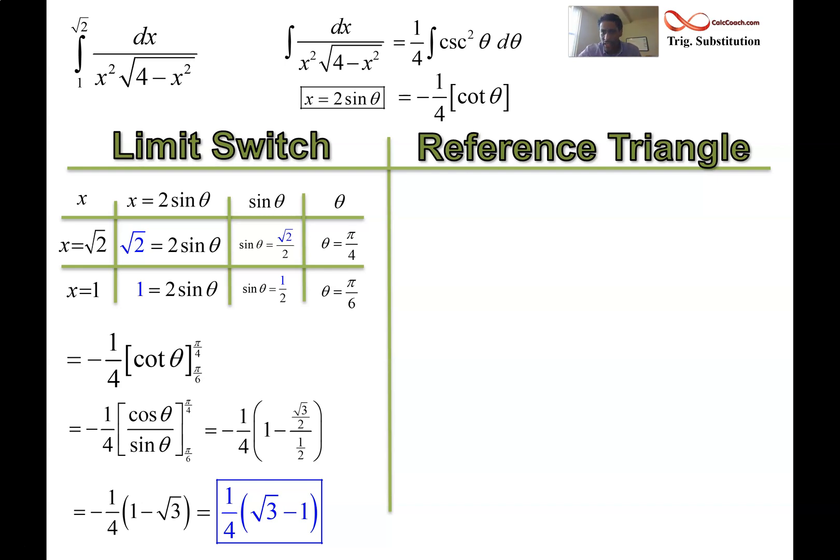You didn't have to do that. You could have appealed to the reference triangle. What is the reference triangle? Where does it come from? It comes from the original trig sub. If x equals 2 sine theta, then the sine of theta has to be x over 2. That's directions. The opposite should be x. The hypotenuse should be 2. In a right triangle with the base angle theta, across from it should be an x. Hypotenuse should be a 2. The missing side is called the adjacent side here, and it happens to be the same radical that got this whole thing started, 4 minus x squared. You can find that by Pythagorean theorem if you need to.